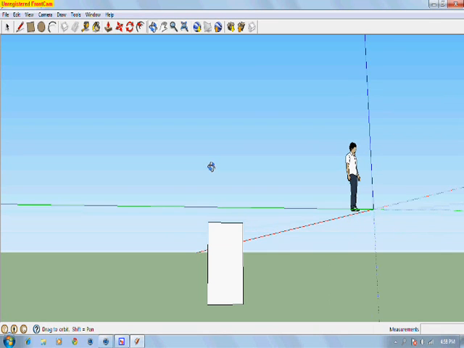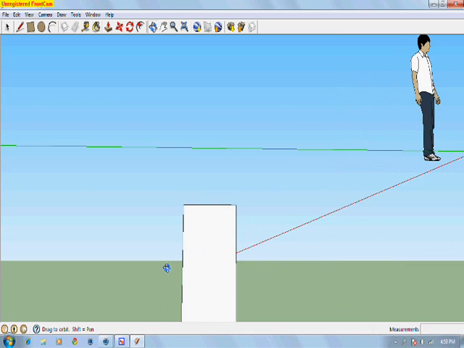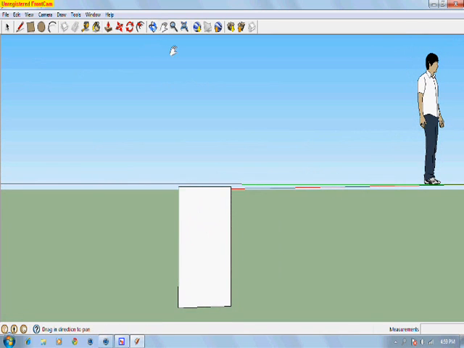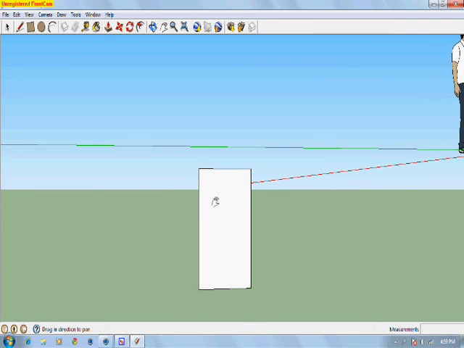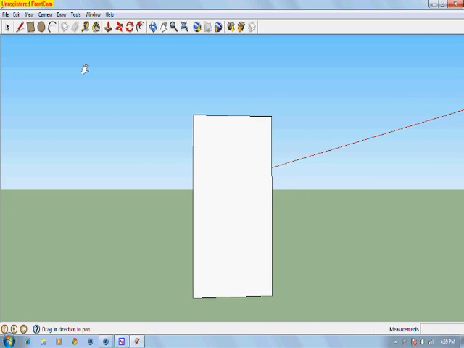The next tool I'm going to explain is the tape measure tool. It is somewhat an important tool to a degree, but I wouldn't agree if you said that it's one of the most important tools. However, I'll be showing how to use it. To measure something on this interface is just basically click on an endpoint and then drag it.